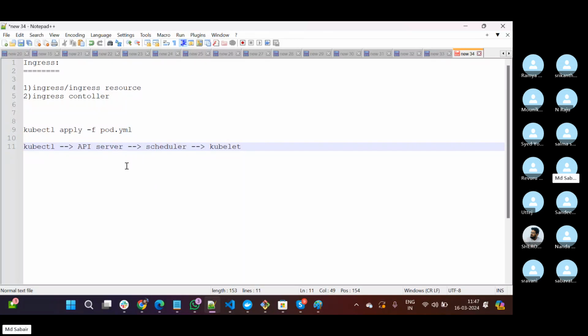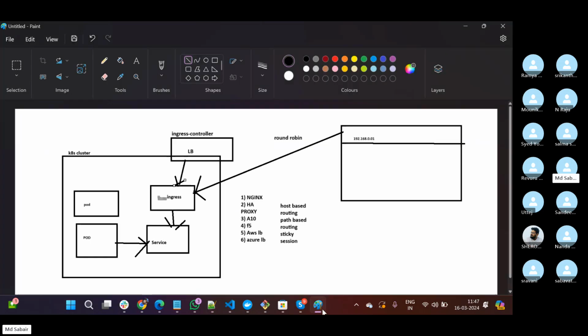So now whenever kubectl is communicating anything, kubelet is nothing but one controller, means kubelet is always checking if we are getting any new request to create the pods. That's the use of kubelet, right? So now ingress controller can be any of these load balancers, means you can either use Nginx, HAProxy, A10, F5, or any of these load balancers.